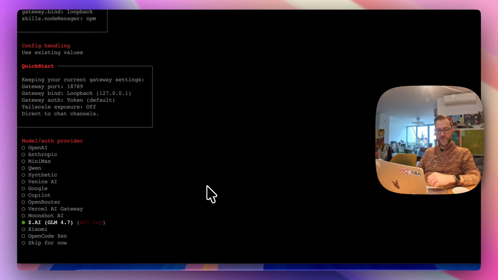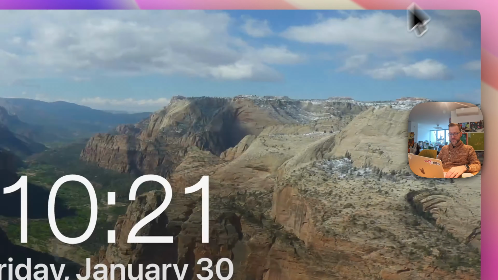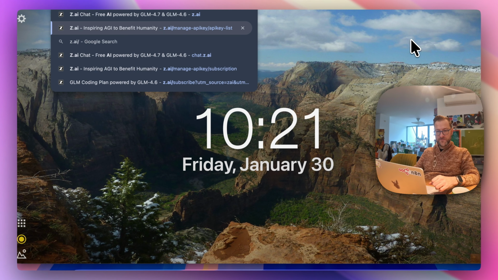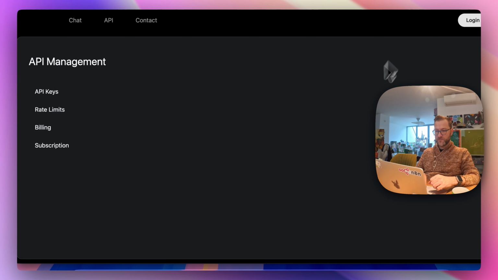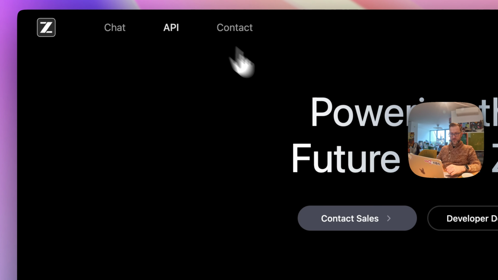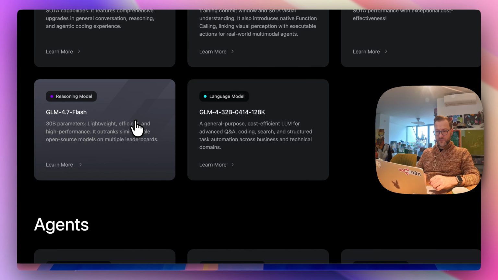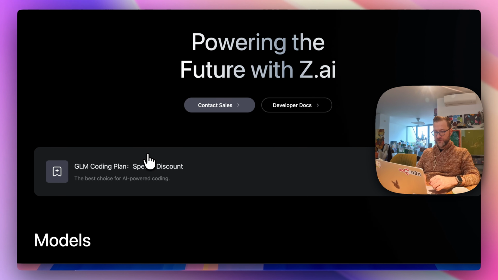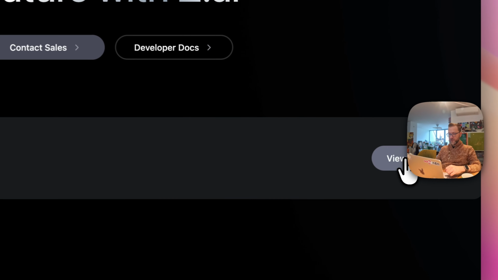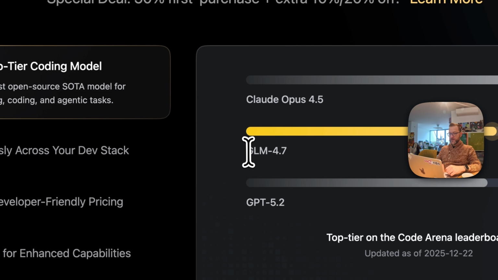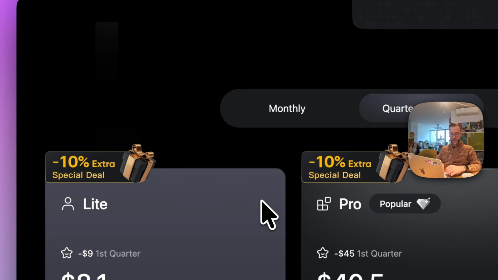I'm using right now the ZAI coding plan. It's only $3 a month, ZAI, but it's super cheap. So here you can get a super cheap version of the model, which is comparable with Claude Opus, but it's quite effective.